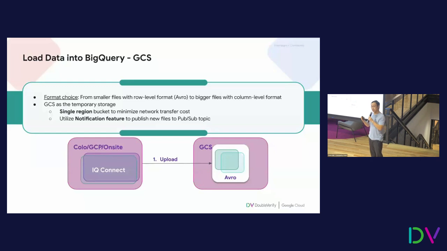Because when you transfer that over a network, the bandwidth and everything is reduced by a lot, right? So that's the first big improvement. But remember, every file is still row level. So we're not at our final destination yet, which is the column level format, right? But we'll get there.